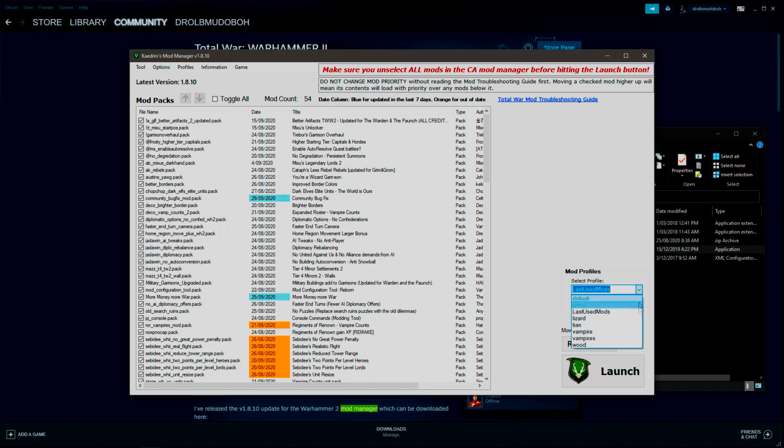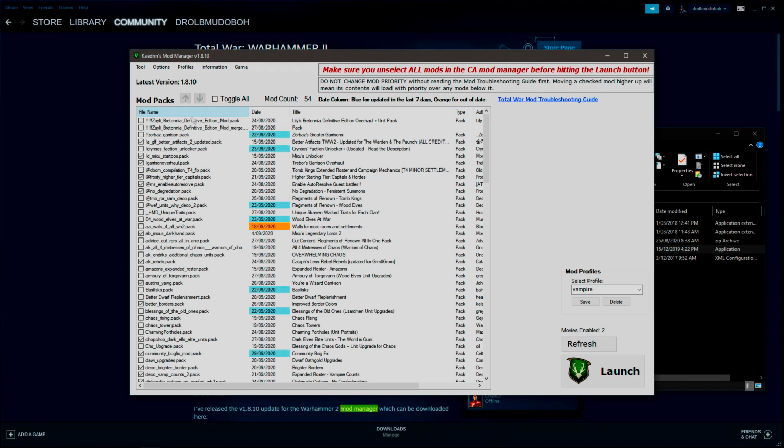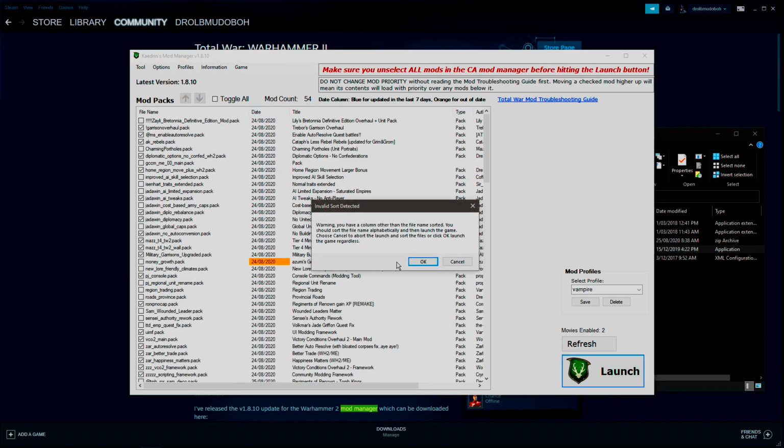So if you wanted to follow me, for example playing the vampires, you can automatically just click file name, and it will sort it from top to bottom in the order that it requires. Now you'll notice if you select date and you try and press launch, it will actually give you warnings. It will tell you, hey listen, you've not sorted the mods correctly, please go alphabetically and then press launch.